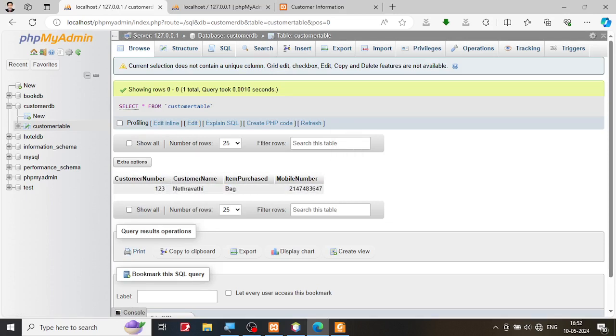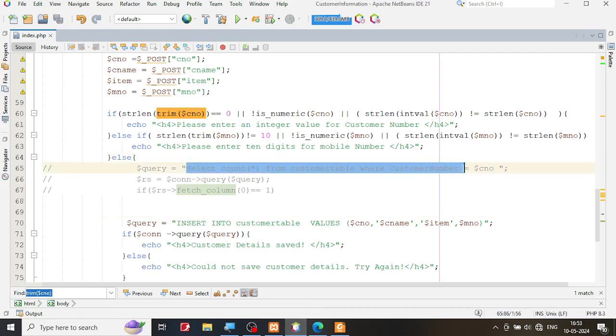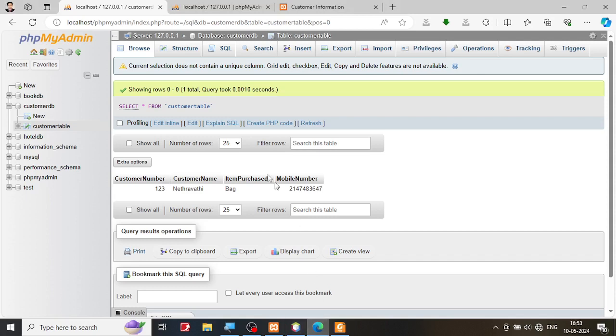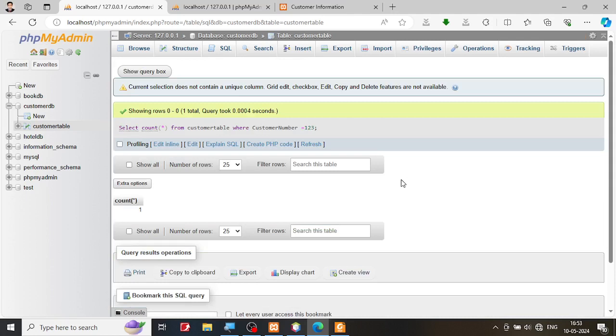Suppose I add one more 123, then if that 123 customer number is already there, I must say that it is already there. You can't add it. So if I use this statement, the select count of star from the customer table, let me run this query, because there is already one record with the number 123. If I run it, I'm going to get the count equal to 1.